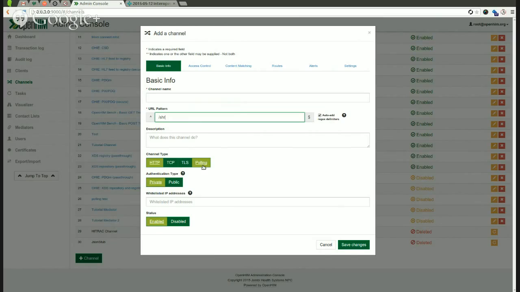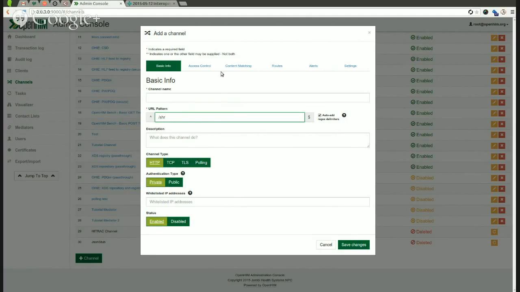And then we also support what we call polling channels, and this is when point of service applications don't actually send messages into the OpenHIM, but the OpenHIM triggers something to happen. So if, for example, every 1 minute, the OpenHIM itself will send out a request and say, okay, something needs to do some work. For example, we use this within OpenHIE to trigger a refresh of the OpenInfoMan. So we can have a polling channel set for every, say, X amount of minutes to send out a request to the OpenInfoMan and say, you need to refresh your cache, or you need to merge patients or something. So that's what that would be used for.